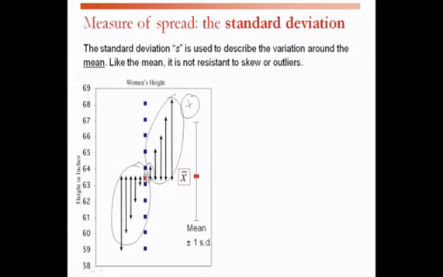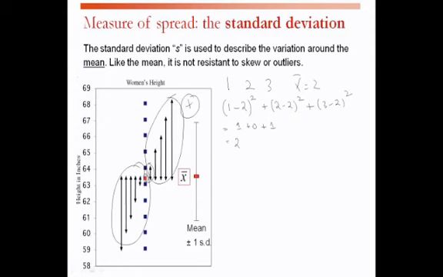So before we even do any calculation, let's see if you can do this. I just give you 3 numbers. What's the mean? 2. Okay. So let's calculate the spread. I'm going to take each number, 1, subtract the mean from it, and square it. So this is how much? 1, 0, and this is 1. Agreed? So this is equal to 2. That is the sum of squared differences of values from the mean.